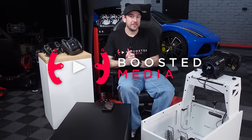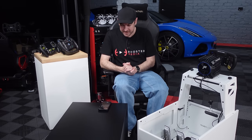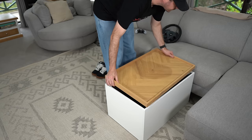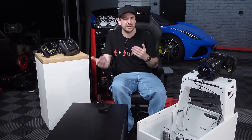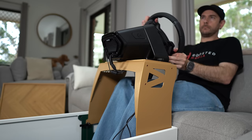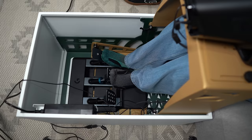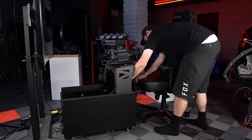Today we're going to be checking out all three of the current sim racing rig offerings from Coffee Racer. If you're not familiar with Coffee Racer, as you saw in the intro, they make fold-away cockpits that rather than being tucked away in a closet or looking ugly in a corner, actually fold away into a nicely concealed little unit. You can use them as a coffee table or a plant stand — all kinds of ways to integrate them into your daily life. We've been testing them for a number of weeks, putting them through normal usage scenarios.